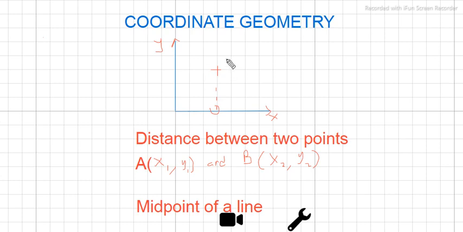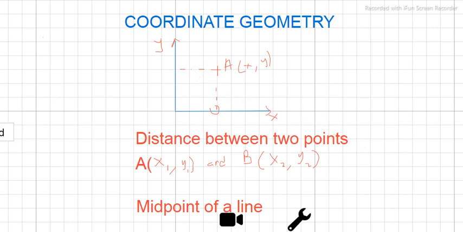So how do we write that? Assuming the point is A, we put the x coordinate in brackets and put the y coordinate beside it, separating both of them by a comma. So if we have a point in a Cartesian coordinate x and y axis, you are going to have the x coordinate and the y coordinate. The y coordinate is what we trace here. So that is coordinate.